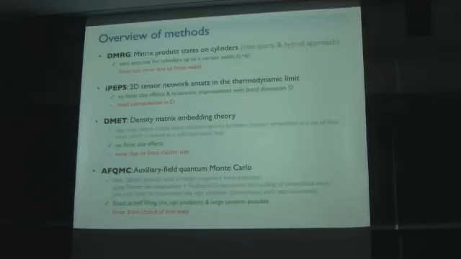And then the last one is auxiliary field quantum Monte Carlo. So this is exact at half filling. However, if you go away from half filling, there's a sign problem. And if you still want to do simulations, you can do this by using the so-called constrained path approximation, which, however, relies on a good choice of a trial wave function. So there's a systematic error depending on the choice of this trial wave function. Okay, so you see in the end, each of the methods has really some disadvantages, so it's going to be interesting to see how they actually compare.